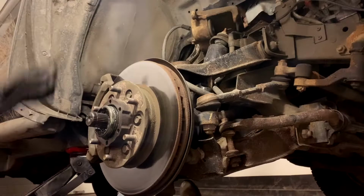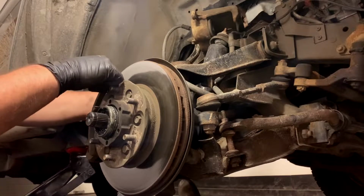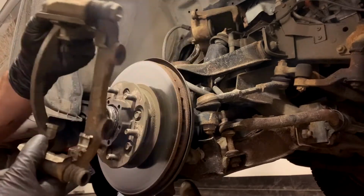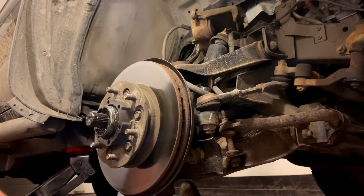And then take that thing out of there. Go back to your bolts on the back and rip those out of there. That's a 22 millimeter. This is your caliper bracket. Once we get it on the bench, I'll show you how to do some things to it. For now, slide it away.